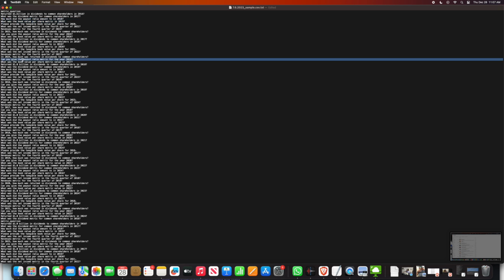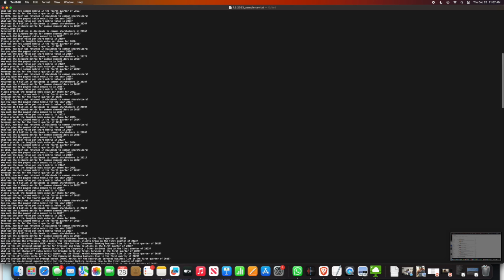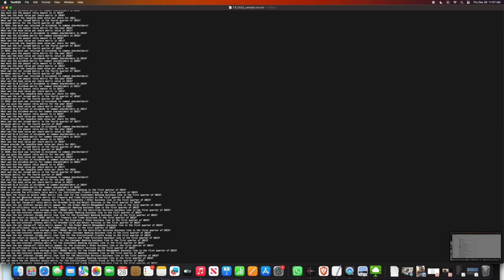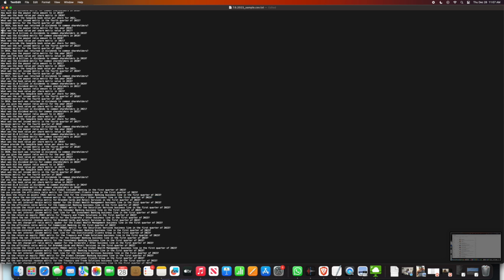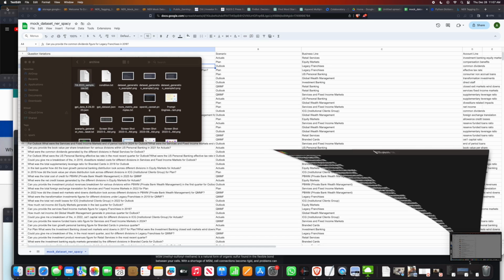How much did the payout ratio amount to in 2018, for example? Now, these were created with a set of rules in a Python script that I will show you a little bit later. So these are not real human utterances again, and this is not a private sample. This is based upon a public innovation effort. And I'm going to show you a little bit more about this in just a second.